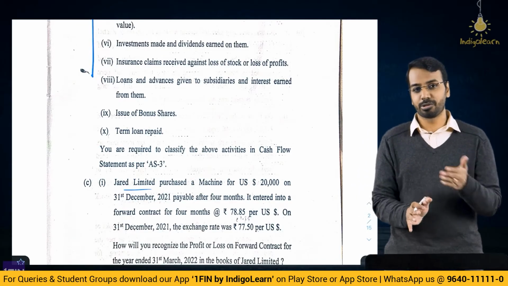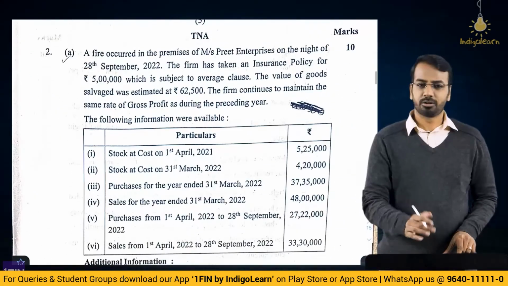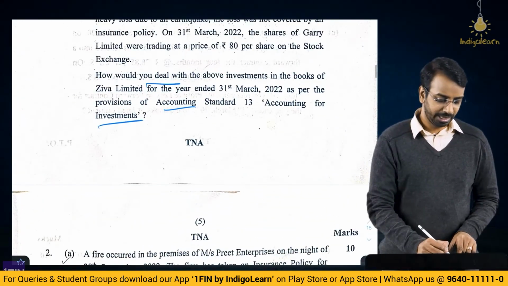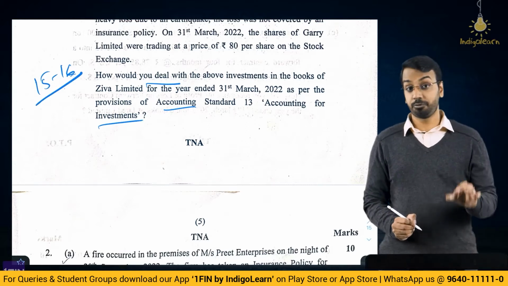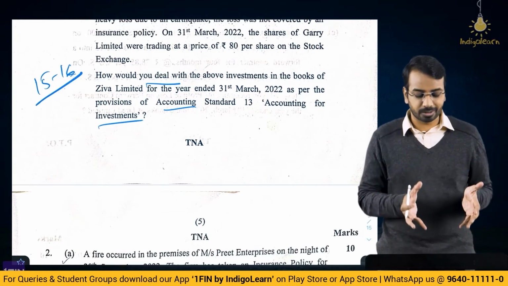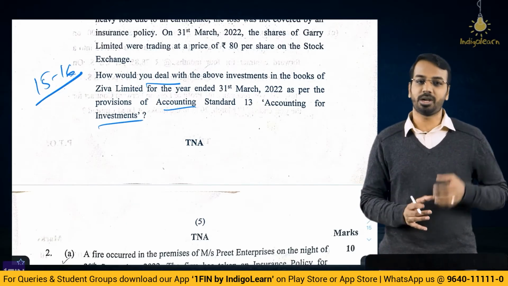Then, in accounting standards, pretty simple, and if you had completed the questions in the classes and also the past few exam papers, this should have been a cakewalk, straightforward for you. If not 20 out of 20, at least 15 to 16 marks you can easily score here if you had the concepts right. And these kinds of questions are what help you cross over that 50 marks or 60 marks hurdle.